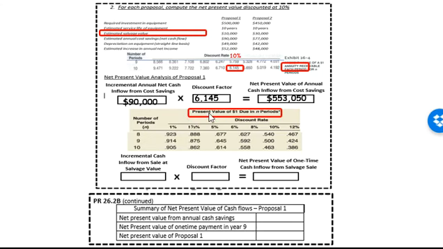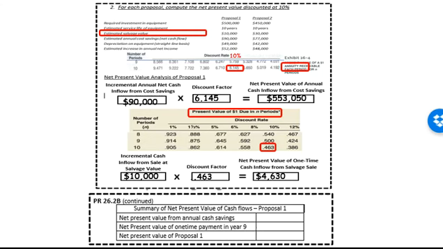So in this case now, it's a single payment, a one-time payment. So we're going to use a present value of $1 due in some period, in this case in a future period. So again, we're using the discount rate of 10%. So we use the 10% column over 10 years. We look at the 10-year row, and the discount rate is 0.463. So now we take the estimated salvage value payment in year 10 of $10,000, and we multiply that times our discount rate factor of 0.463, and that comes out to a present value of $4,630.